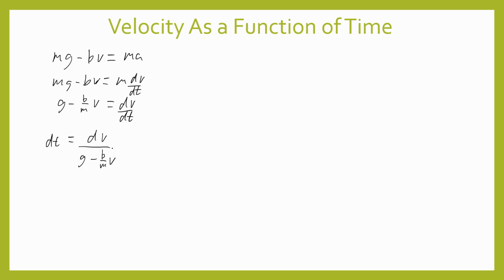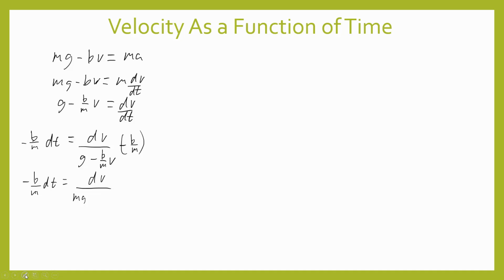And just to make this integral easier to evaluate, I want to get rid of that b over m in front of the v. So what I can do is multiply both sides by a negative b over m. And then if I multiply this side by a negative b over m and distribute that, over here in the denominator it's going to be m over b. So I've got negative b over m dt equals a dv all over mg.